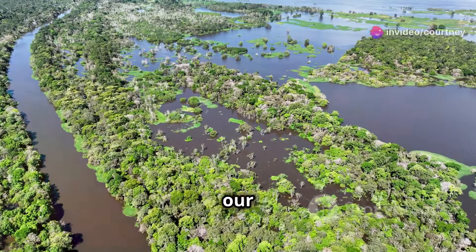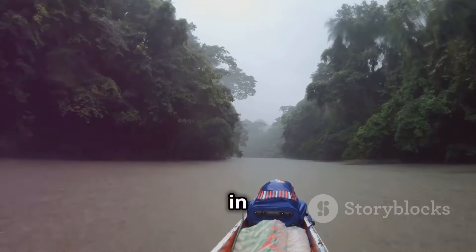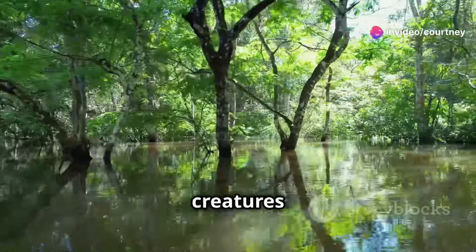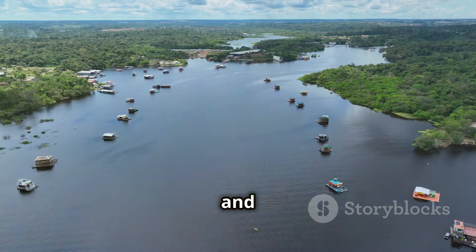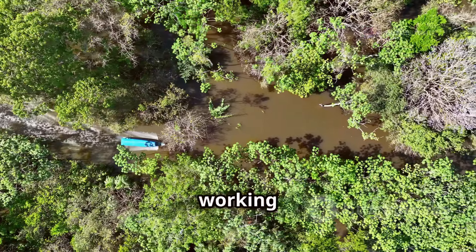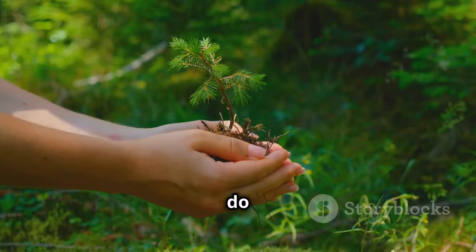The Amazon rainforest is important for our entire planet. The trees here help clean the air we breathe — that's why it's called the lungs of the earth. The Amazon is also home to many indigenous people who have lived in harmony with nature for centuries. They teach us about the rainforest and how to protect it. We need to protect the Amazon so all its amazing creatures and plants can continue to thrive. We can all be Amazon heroes by supporting organizations that work to protect the rainforest. By working together, we can help ensure that the Amazon remains a magical and important place for generations to come. The Amazon is a treasure trove of life and wonder — let's do our part to keep it safe.